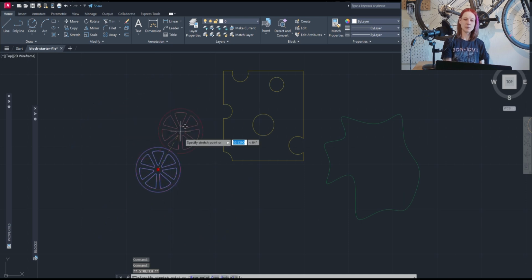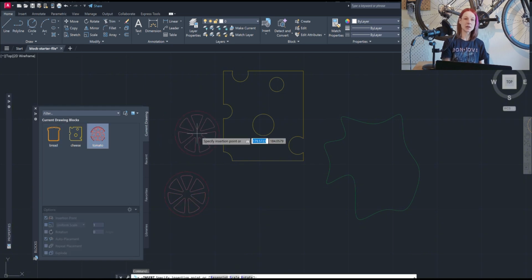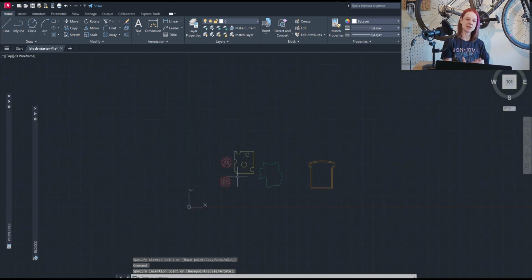So I can now insert multiple copies of the same geometry, and I know that it's exactly the same, and it's not adding any weight to the drawing.